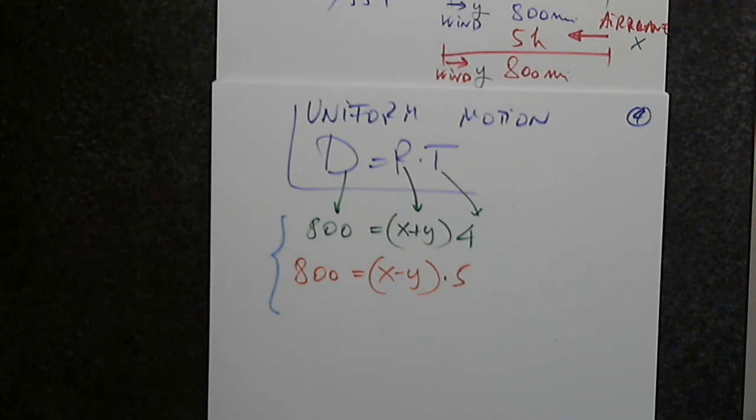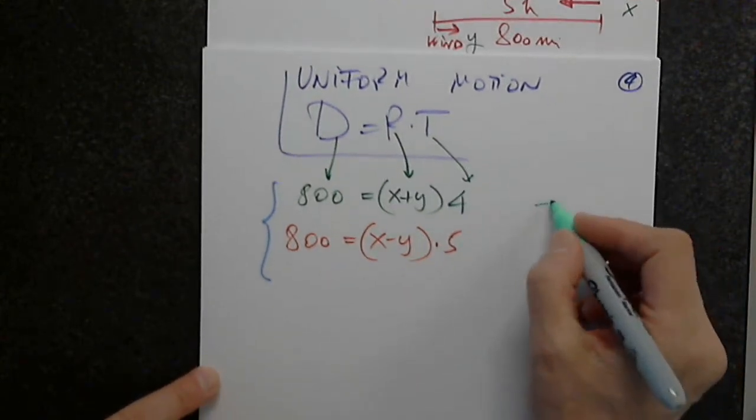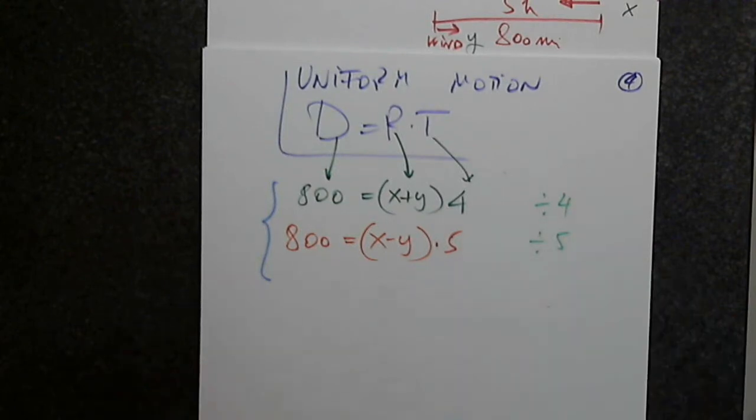Make it x minus y in parentheses, well, 5 times x minus y. I will divide both sides by 4, and I will divide both sides by 5. By cleaning it up, we mean simplifying it. Is it a mistake not to simplify? Of course not. Will it make my life easier? Of course it will. You'll see in a moment why.